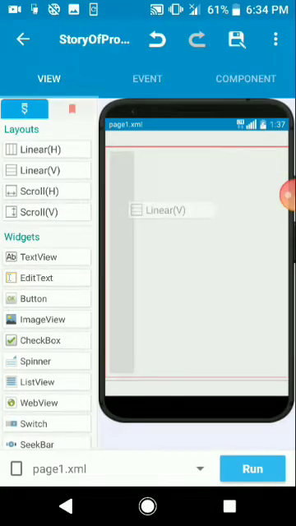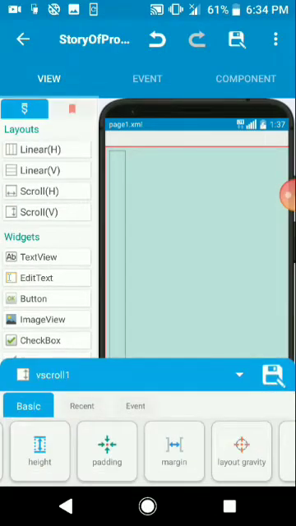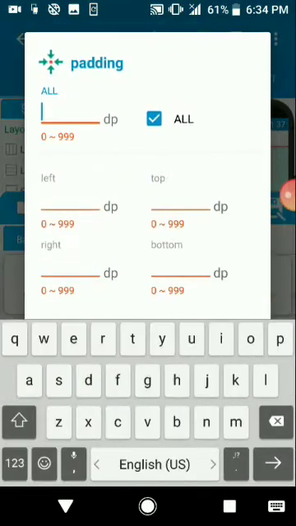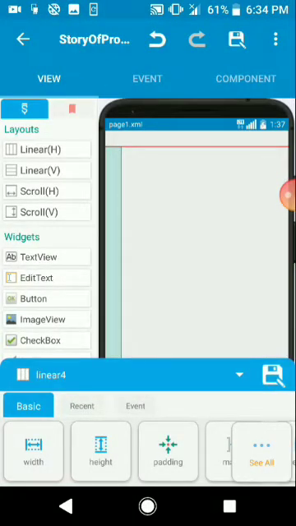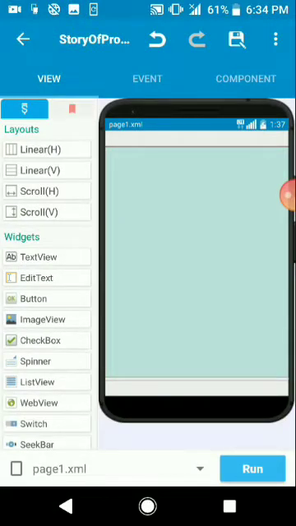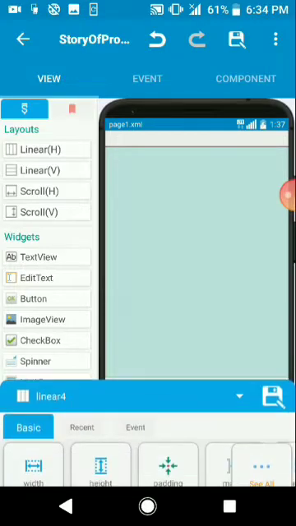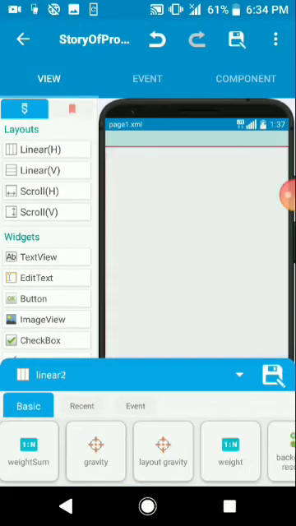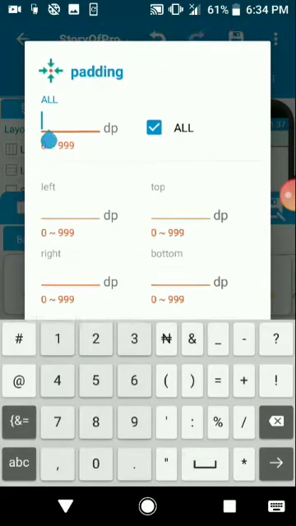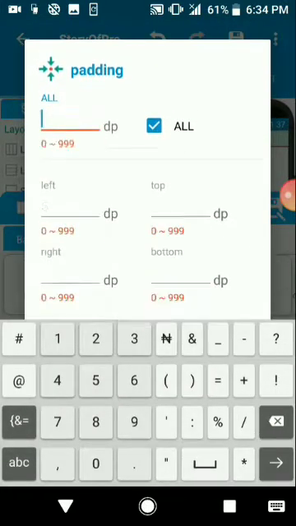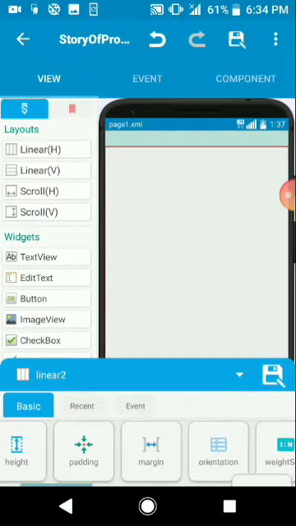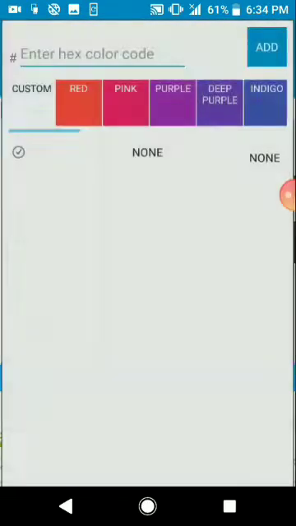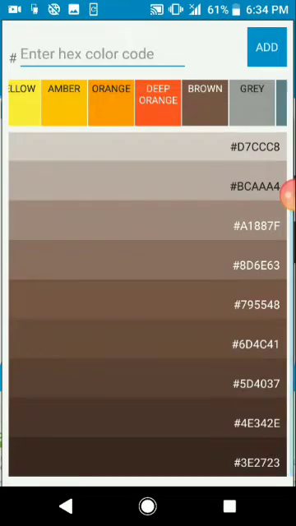So here we include another linear layout, but don't forget to remove the padding. Set the padding to 0. Alright, and make this match parent. So we are good to go. But before that, we need to make the color of this. Okay, so remove this padding of our header, set to 0. Okay, then we need the color to brown. Don't forget we are using brown.